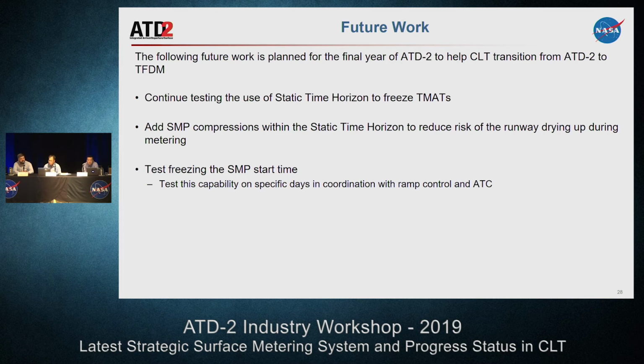So the question is, when you have miles in trail and you have an omnidirectional bank where you can put splitters in, versus a bank where pretty much everybody's heading the same direction and you have miles in trail. At Charlotte, we indicate which flights have a miles in trail, but we're actually not spacing them out in the schedule if we're metering due to the miles in trail, because we didn't have a capability at the time to front load the queue for the miles in trail.